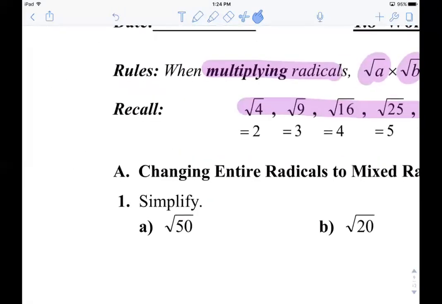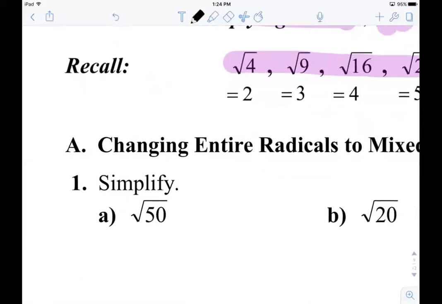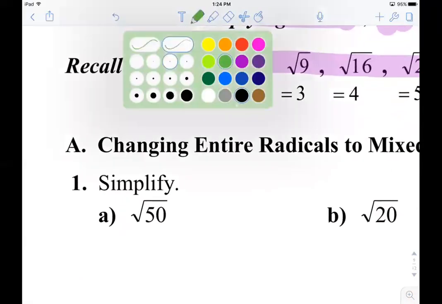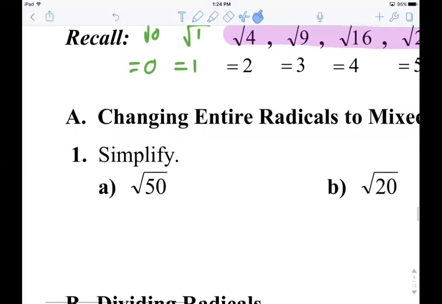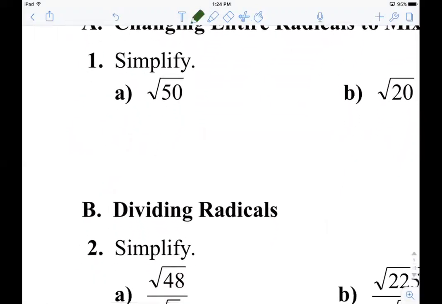And if you want, just for clarity, you can even add that to your list, that the square root of 0, for that matter, is equal to 0, and the square root of 1 is equal to 1. But that's not really going to help us make this number 50 any simpler, because we're still going to have a square root of 50 that we have to deal with. So a different combination might be 2 and 25.